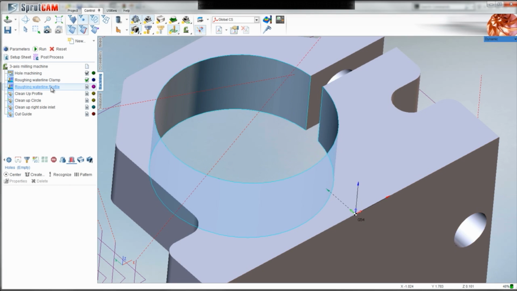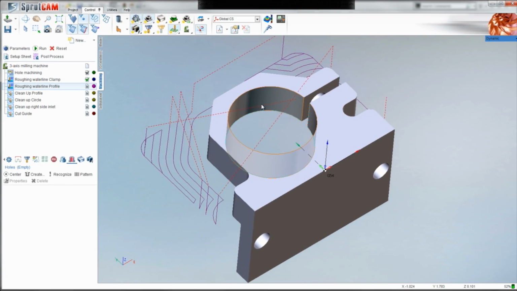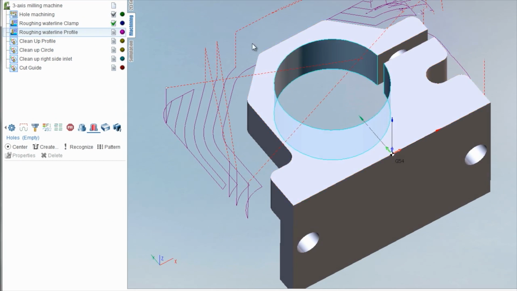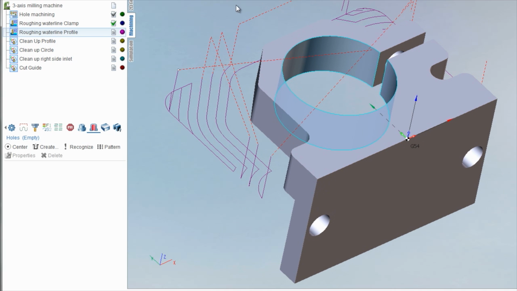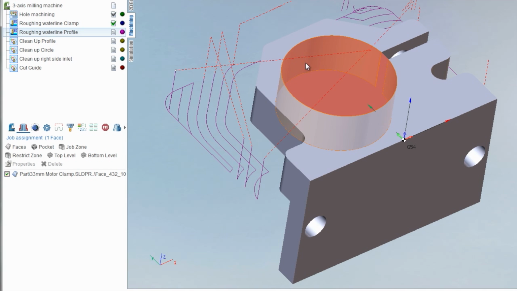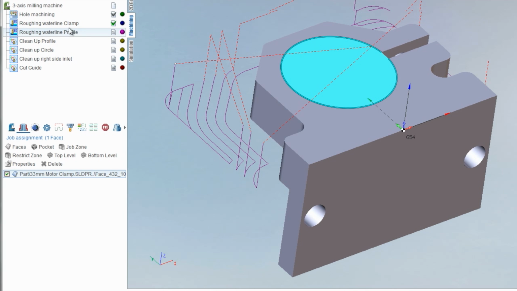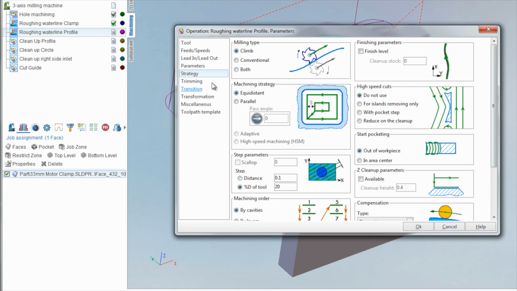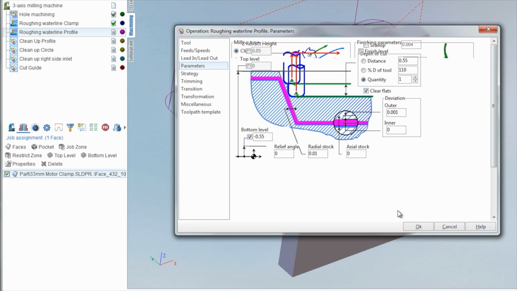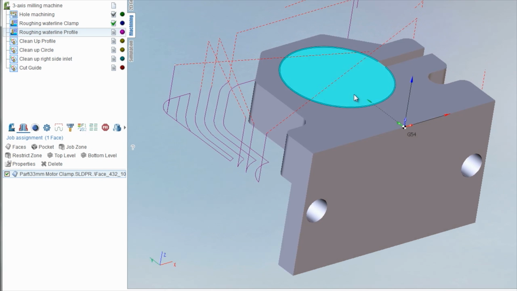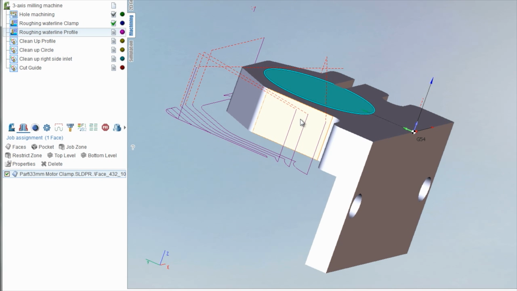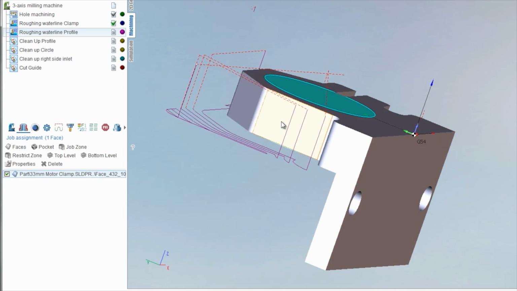Now, another difference is sometimes I used to just use a 2D contouring to profile the outside of these parts, but it'll be much smarter to use a roughing waterline. We don't want to work on the inside of this anymore, so we just double click the line and choose restrict zone. That puts the red thing in there. And then if we have negative 0.55 chosen as the bottom level, all that it's going to do is rough down to negative 0.55.